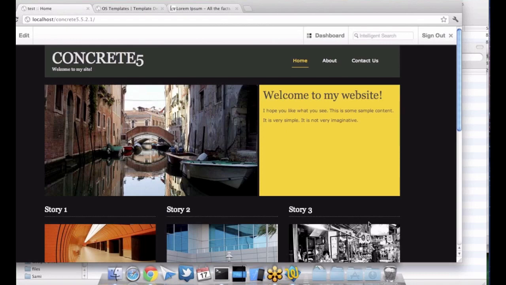This is a new feature in 5.5, and there are 2 starting points by default. One is blank, which just installs the stuff that Concrete needs to function, like the dashboard and at least one page type and one theme. And then there's the sample content with blog, which makes a complete site for you.